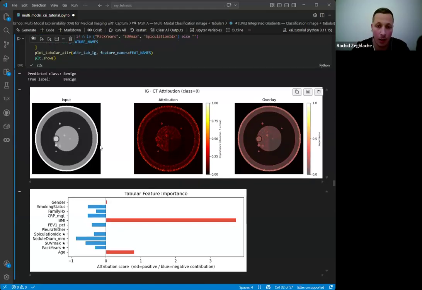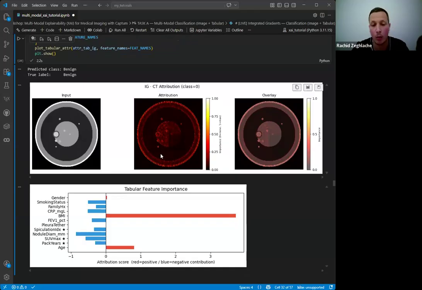But the idea is that here we have the attribution map. As I mentioned earlier, the closer it is to 1 here, the more important the pixel is with respect to the decision. So for example, some of these pixels are quite red, some are yellow. In this case, it's class 0, and as you can see, everything is considered for the prediction of class 0.